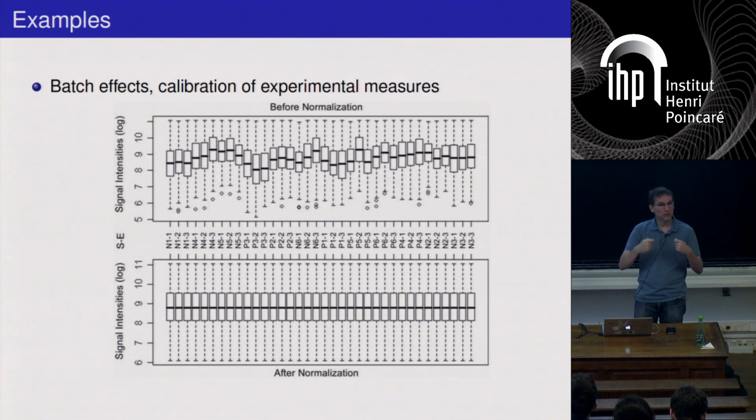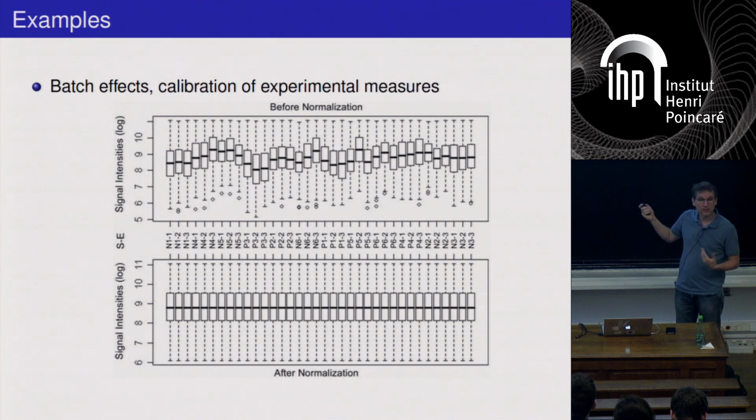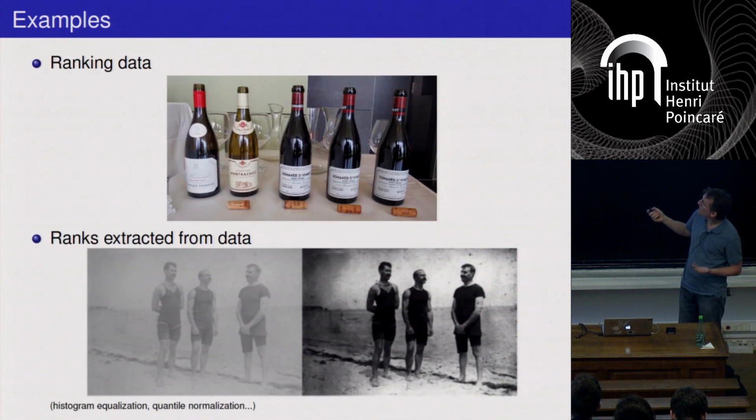Like you measure expression of 2 genes in a cell. Maybe it's hard to quantify exactly what we mean by expression, but it's easier to say that in one sample, the first gene is more expressed than the other one, and maybe in some other tuple, it's reversed. Right? So in these applications, and typically in bioinformatics, there is a normalization quite similar to this one that is operated on many, many data, which is called quantile normalization. It's a different word, but the same thing.